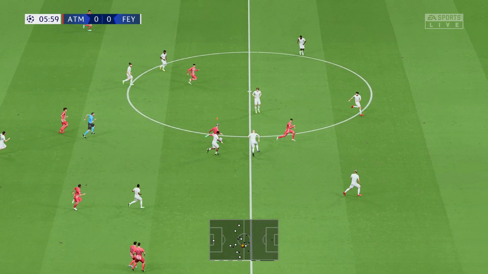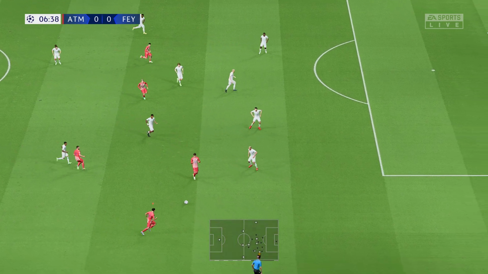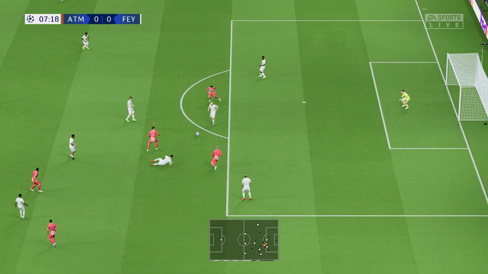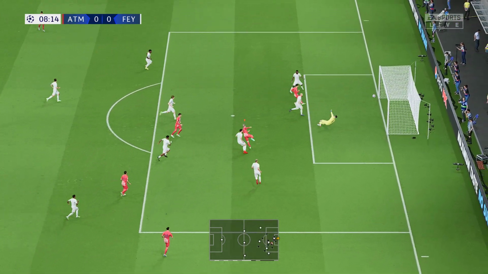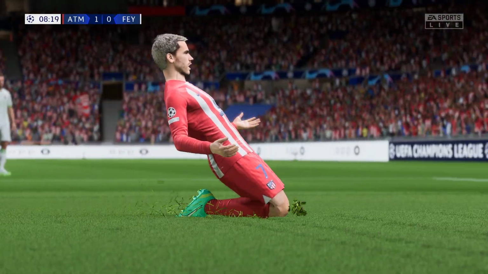Griezmann. Morata. Molina. And back with Morata. Intercepting it intelligently. Can they forge ahead? They do! And you've got to say, they're good value for the lead.